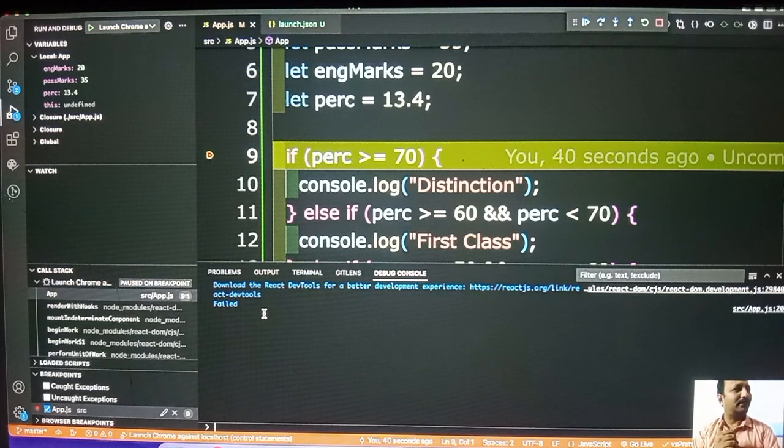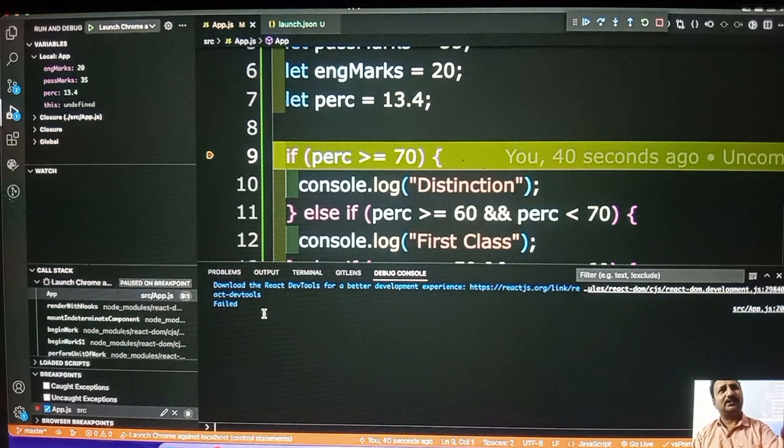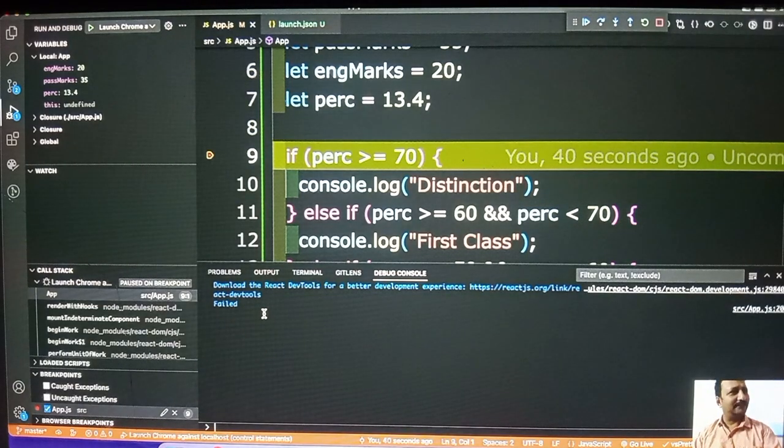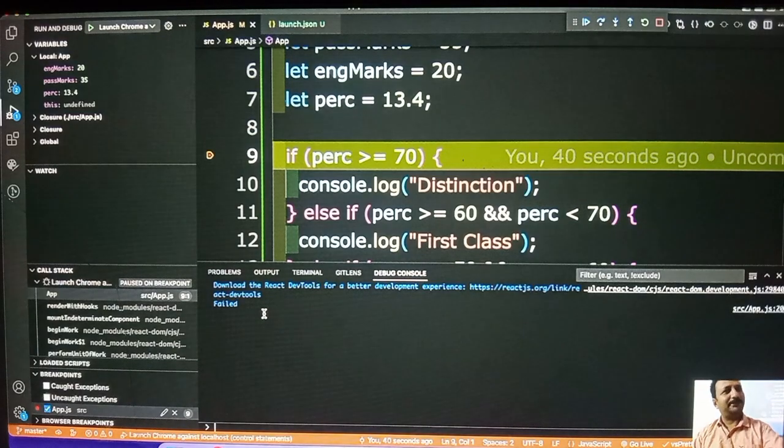Otherwise, not. Now the same thing you can use for the forms which we have created earlier. You enter English, Telugu, Hindi, Science, Social, Maths marks. We are giving the result subject wise, yes or no. We are calculating the total, we are calculating the percentage. Based on that percentage, you can generate the grade.